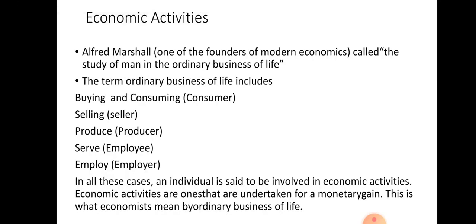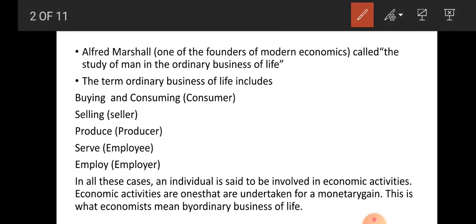So, what is economic activities? Alfred Marshall, one of the founders of modern economics, considered economics as the study of man in the ordinary business of life. Now, you see, he has stated that economic activities are about the study of man in the context of ordinary business of life. So here we have to know this term, ordinary business of life.